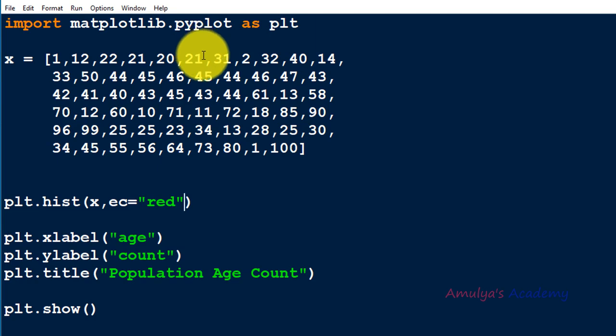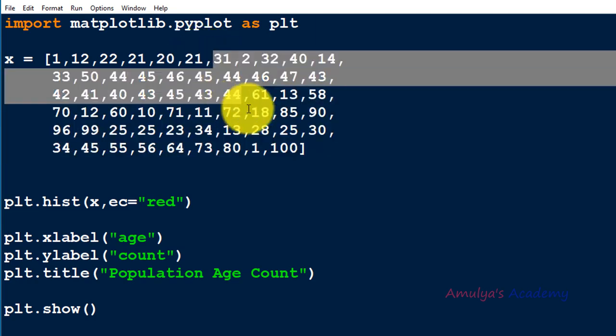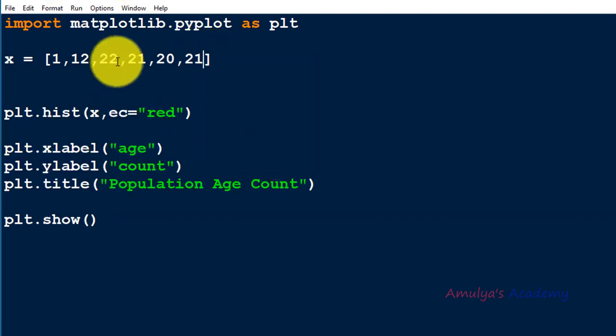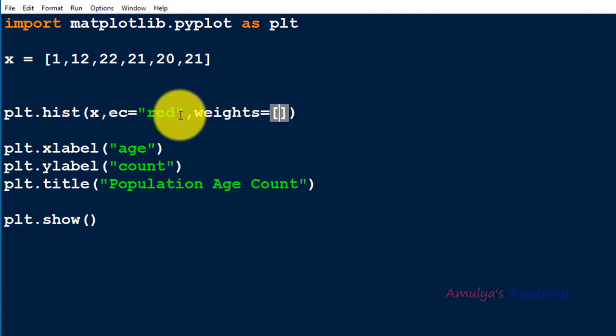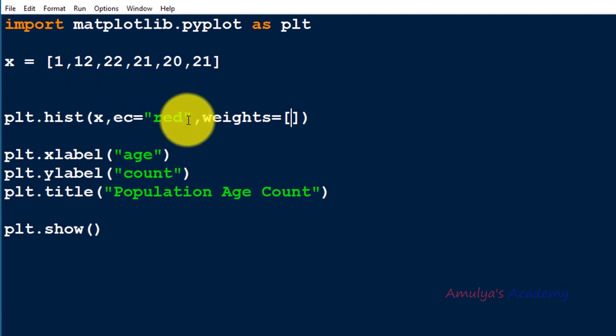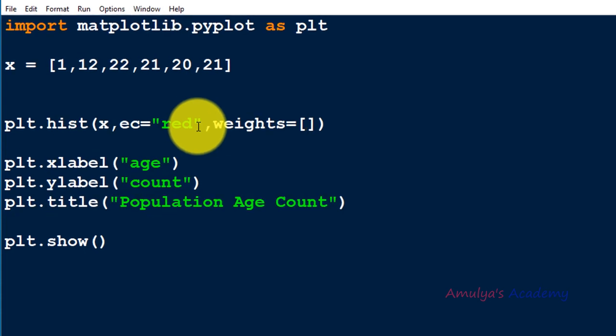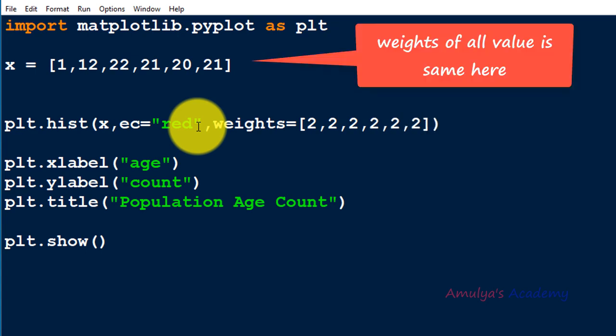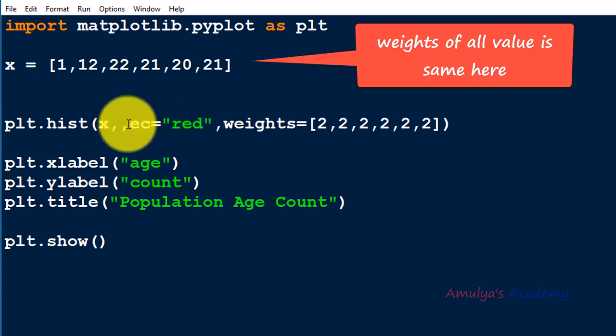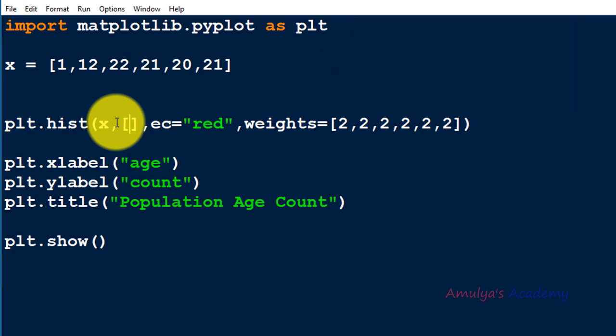So I don't want this many data here. I'll take 1, 2, 3, 4, 5, 6. Then here I'll take weights equal to, I'll assign a weight for each value. Okay, here I'll take, when I get 1, I need to add the count as 2. 2, 2, 2, 2, 2. I'll assign the same count, 2. Let's take the bins as, here let me take the sequence.